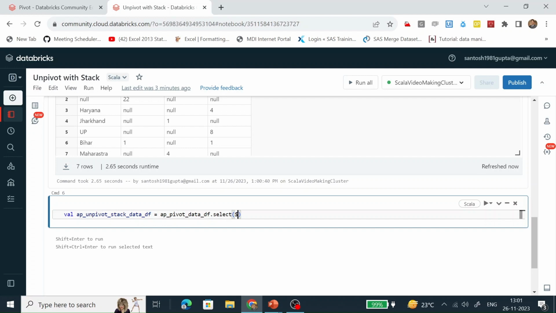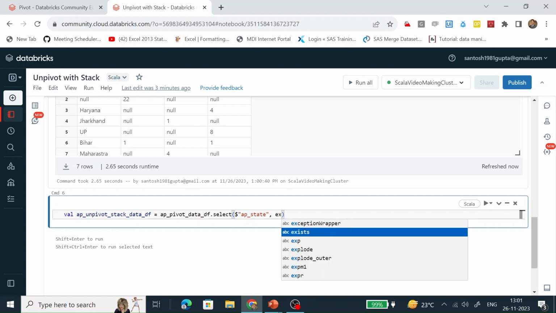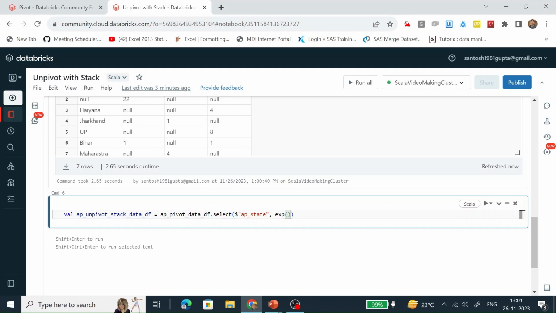We are selecting AP state, and then we are calling the expr function, and in this expr function let's call the stack function, and in the stack function we need to put how many values there are. Let's say it would be 2.